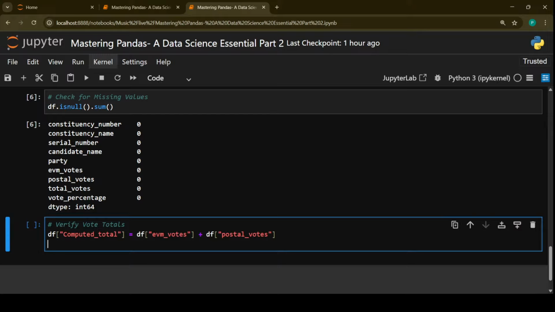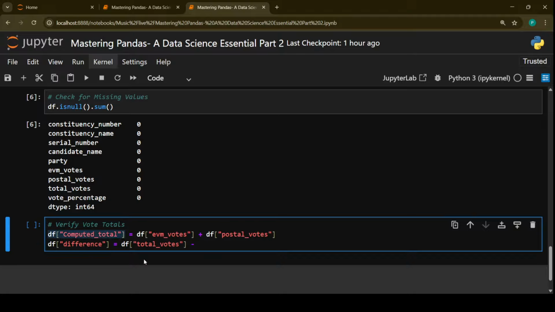Then in df we'll create one more called difference, where we extract the total underscore votes column, which is initially present, and subtract the computed one.